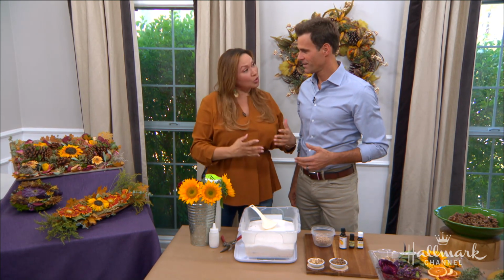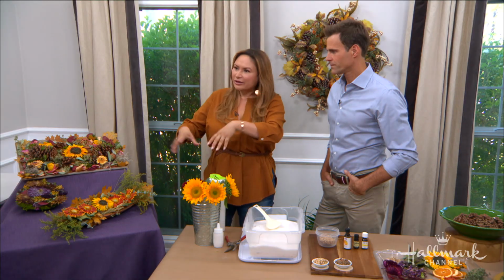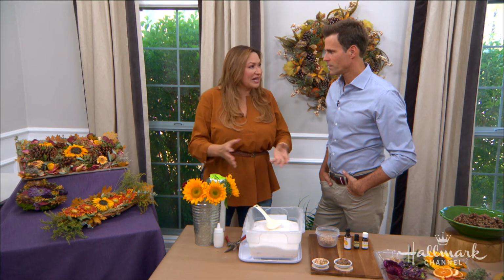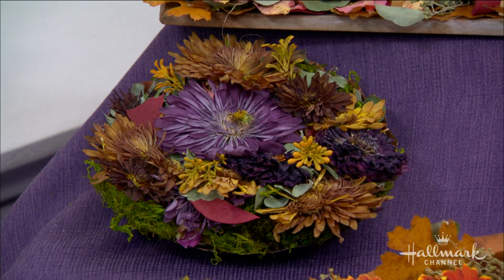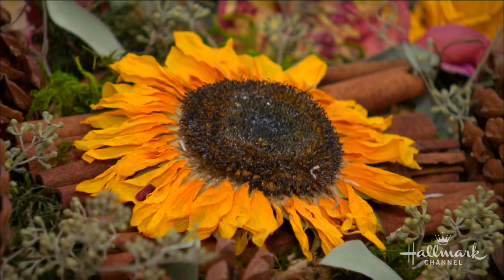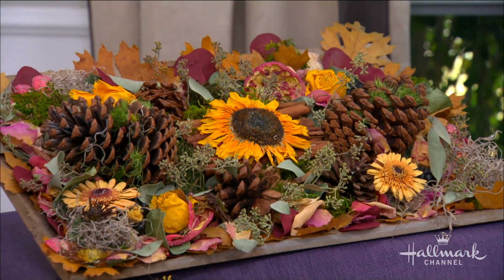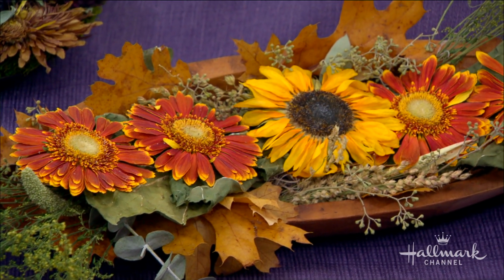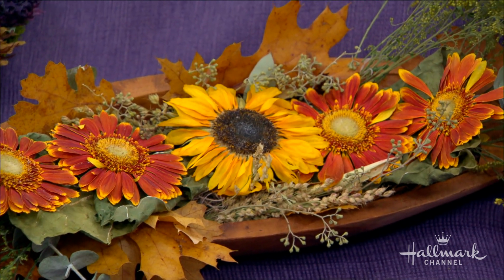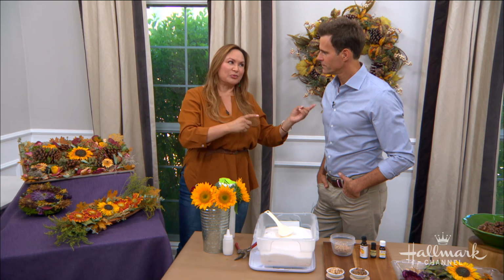Here's my approach. I have a different approach to potpourri, and I think you guys know this. I don't typically like to just dump fragrant petals in a bowl, even though that's beautiful. I like to make an arrangement and make a statement. Before you create your potpourri, pick a theme, pick a container that you like, and also pick a fragrance. That's the creative part. Then you get on to some more technical skills on how to make it last for a long time, and we're going to teach you that today.